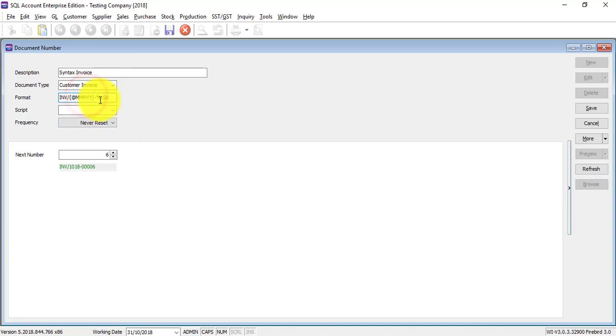Then dash, percentage dot, is a formula that allows the document number to automatically run. 5D stands for 5-digit. Let's say you don't want 5, you want 4-digit. So now you can see that it's a 4-digit running number. And you may also reset every month or reset every year. Then one more step you need to do is over here, the next number. Okay, let's say save it.